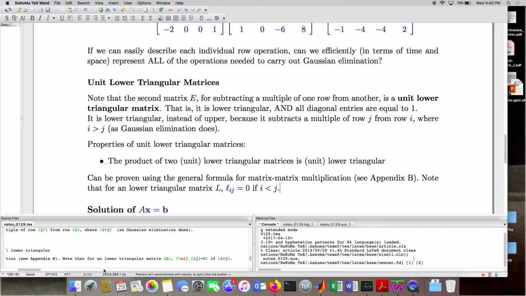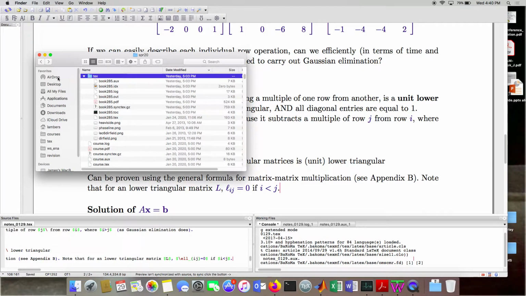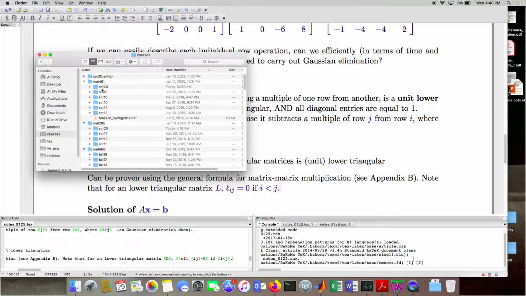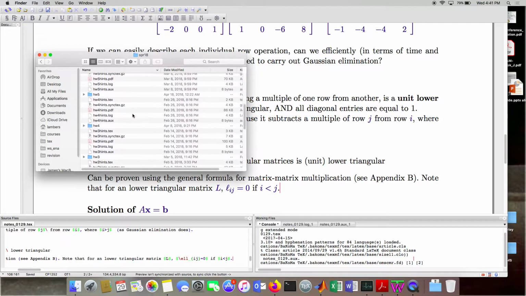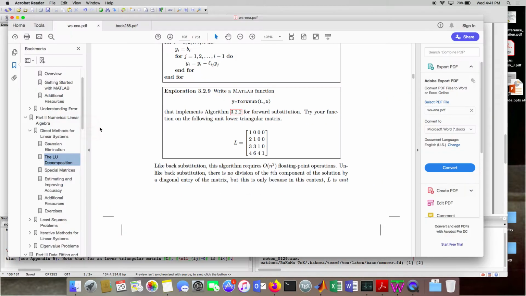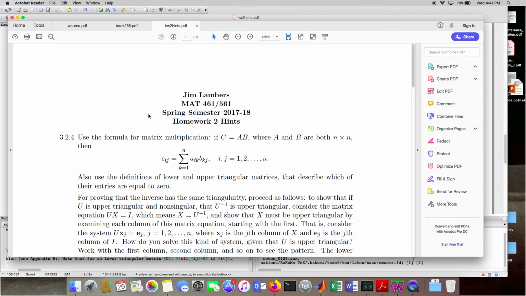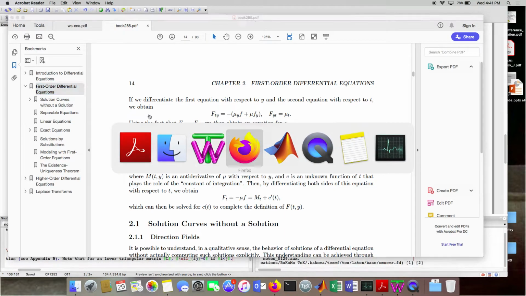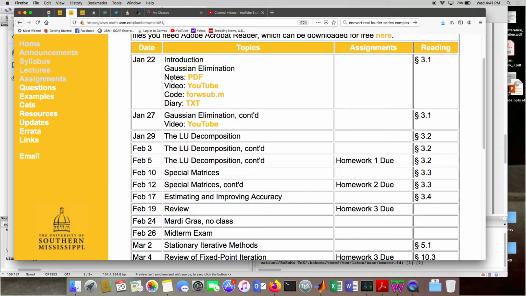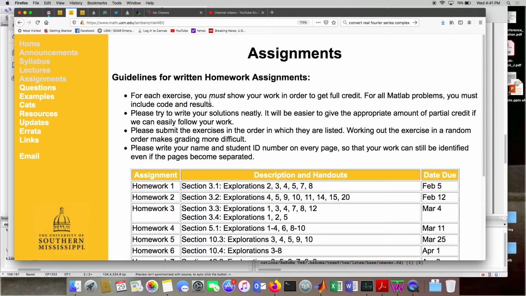I think actually one thing I want to check on, speaking of hints. Oh, I do have it. Ah, yes. I have homework hints that I wrote up from 2 years ago. I think they're not posted at this time. No, they're not, because I needed to update them for this year. I will post them.